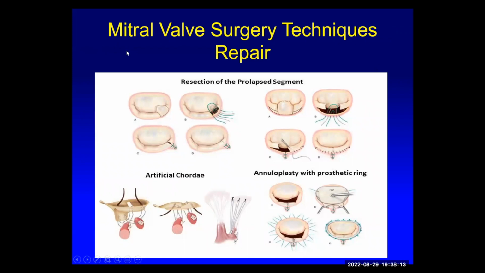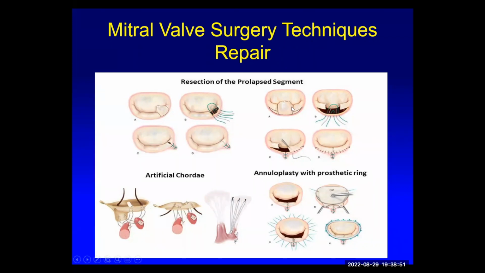I know it's not perhaps in the scope of your level, but just to show what we do, this is the original technique that Carpentier showed. You have a prolapsing P3 on this one. Again, anterior leaflet, P1, P2, P3, the scallops of the posterior leaflet. What they were doing, they were excising it, and then they were stitching it shorter. They were tightening it. Again, all the three methods that you see here, they are all accompanied by annuloplasty with a prosthetic ring to make the annulus more rigid and avoid further deterioration or relapse in the future.